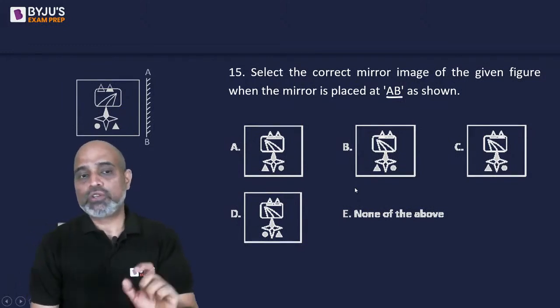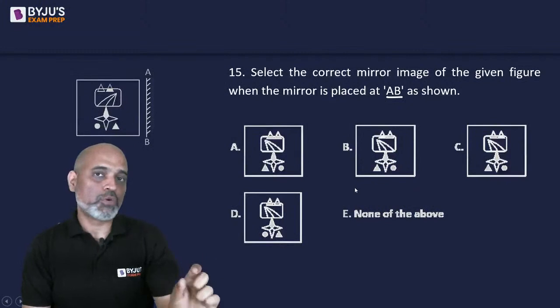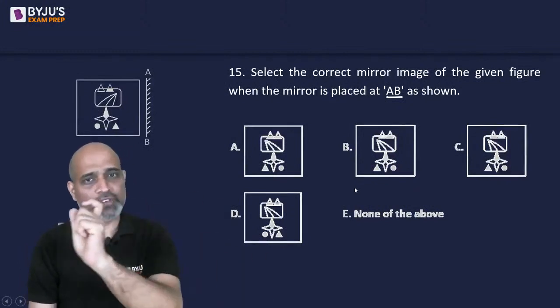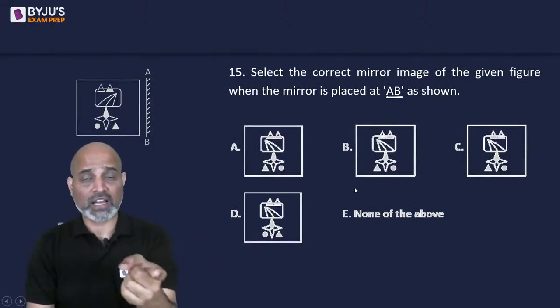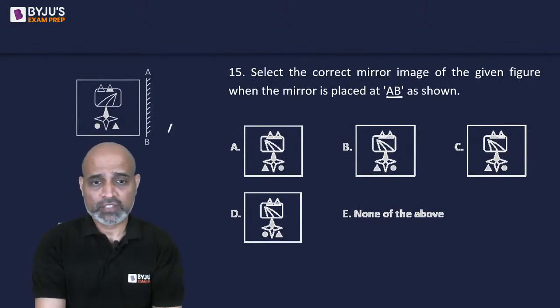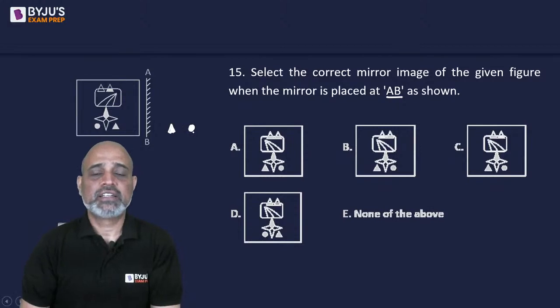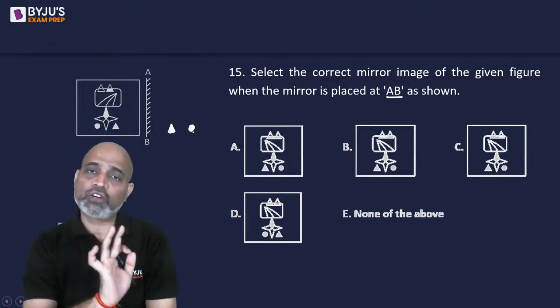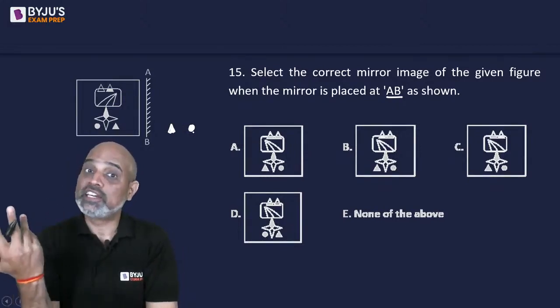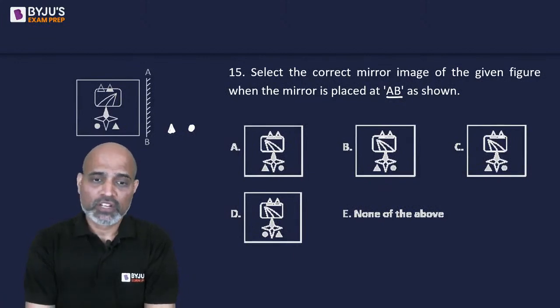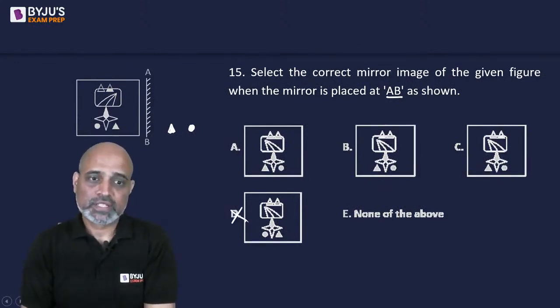So पहले तो let's look at the shaded part, the small. नीचे से शुरू करते हैं. We have a circle, we have a triangle, both of them are shaded. Now the mirror image should have the triangle shaded on the left hand side and the circle shaded on the right hand side. पहले इससे फिगर आउट करते हैं कि कौन सा ऑप्शन एलिमिनेट हो सकता है, या शायद एक ही ऑप्शन सेलेक्ट हो जाए. सो डी तो नहीं हो रहा, right?